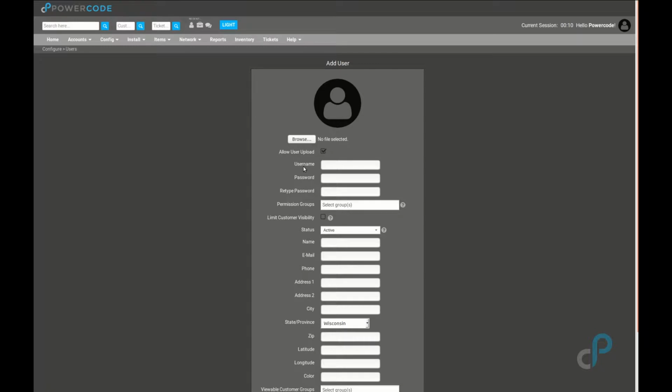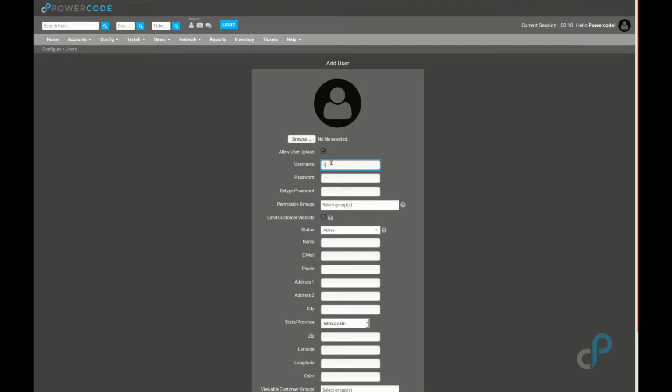user profile icon. Now if I wanted to, I could go up to the right hand corner here and I could go to my profile and I could upload any icon I want. And I can do that because under my profile the allow user upload button is checked. So if we want to allow that, we'll leave it checked. If we don't want them to be able to upload their own picture, then we can uncheck that option. And if we want to upload a picture for them, we can just use the browse option and pick out a picture from our computer files.